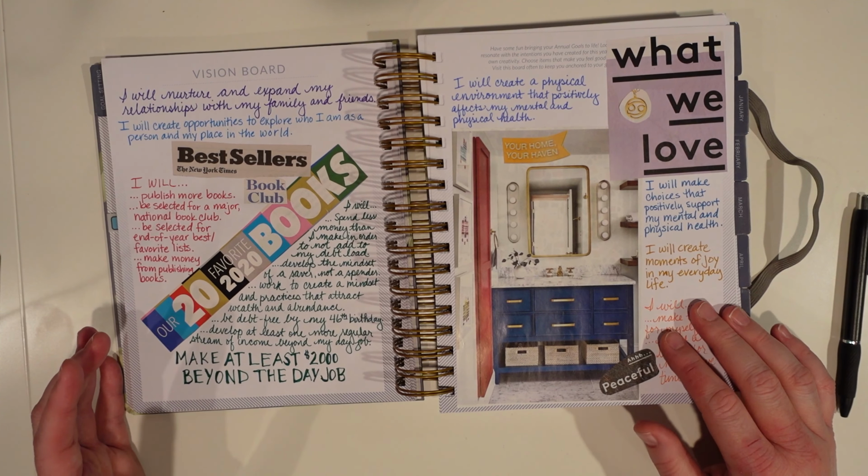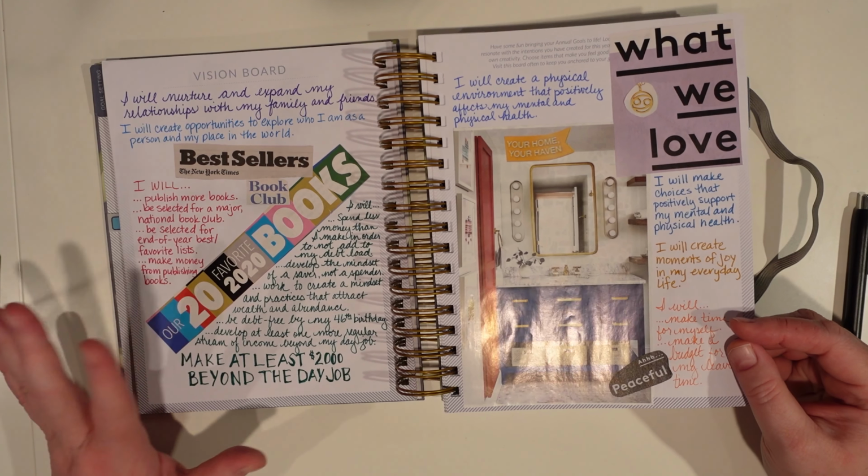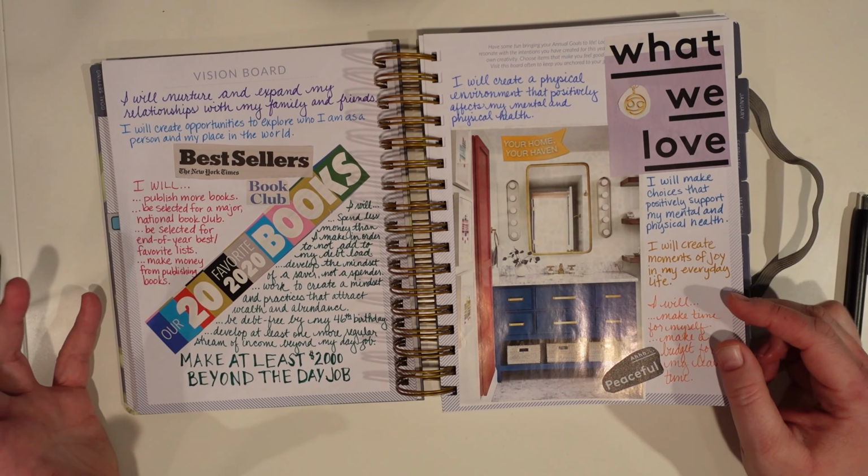And what we love, this is actually, I found an ad for necklaces and charms that are astrological signs. And this is the sign for Cancer, and that's my birth month. So what we love, me. I am trying to make the conscious choice that I love myself, and so therefore I want the best for myself. So, and that is the end of the goal setting section for the Makselife planner.